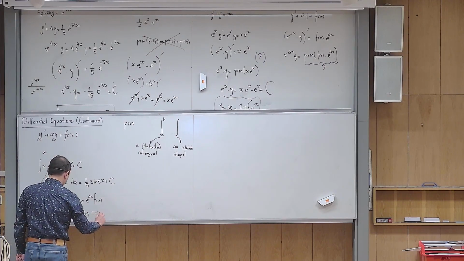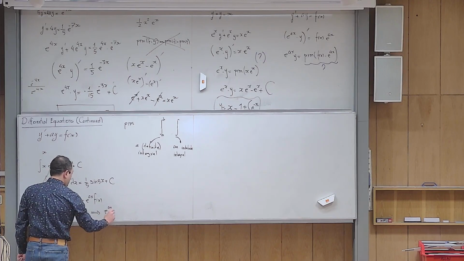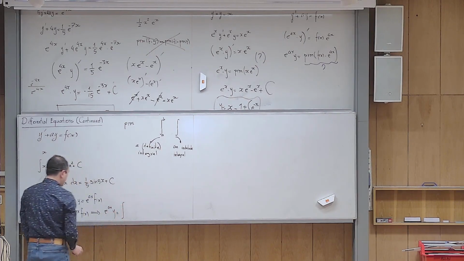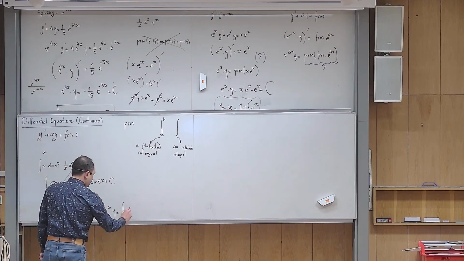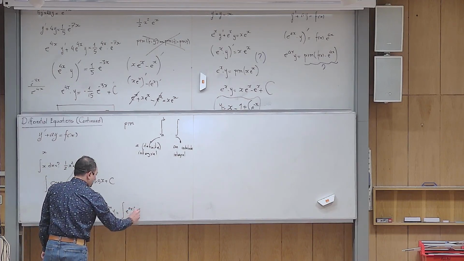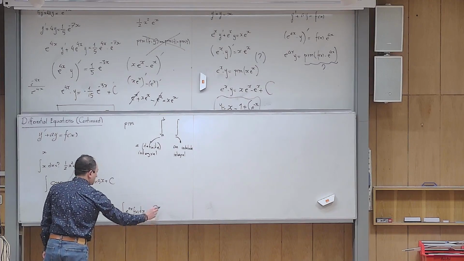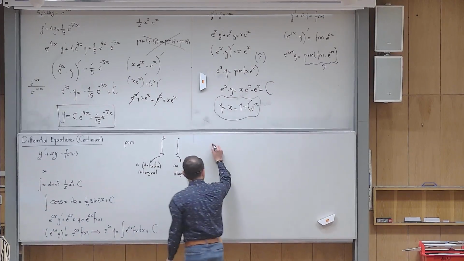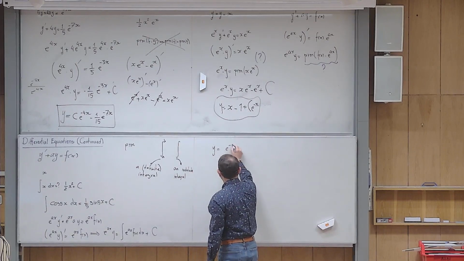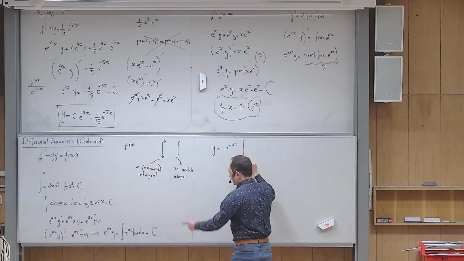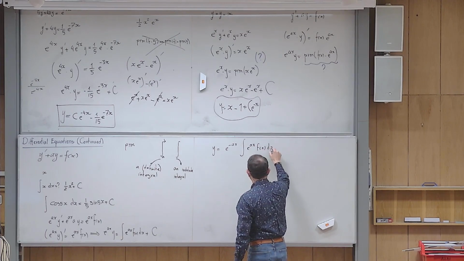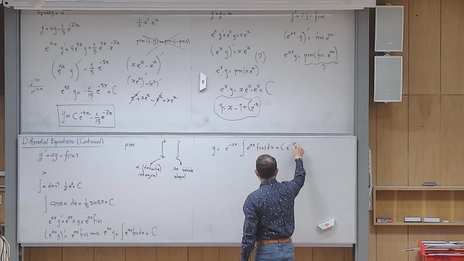Then you know that e to the power of ax y, in the language that I described right now, becomes the integral of this combination. Okay, and then I put a constant c here. And then I divide everything by e to the power ax. So y becomes e to the power of minus ax integral e to the power of ax f of x dx plus c e to the power of minus ax.